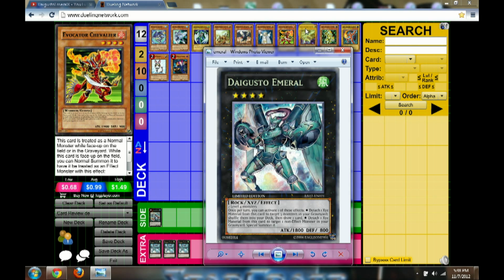Another form of Gemini that I've found is the Gem Knights. Well, this is one of the main reasons why. After all, Daigusto Emeral is mainly based off of the Gem Knights, but they put him under the Daigusto, I think, archetype. Well, I'm pretty sure that's the word archetype. I'm not that old. I'm not that much of a veteran at this. Pretty sure that's what it's called.